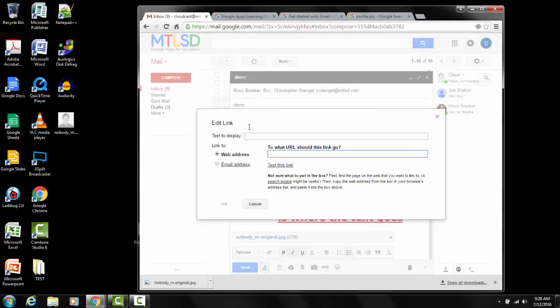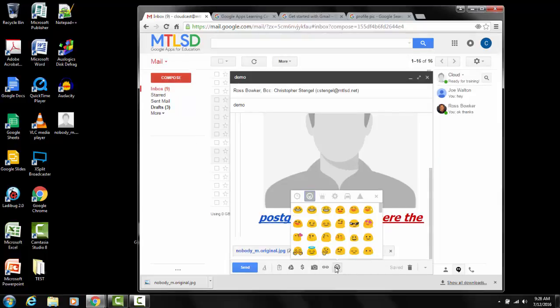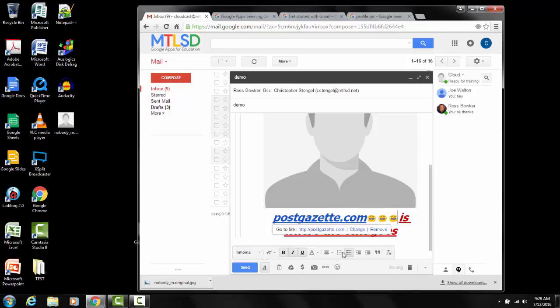If there's a specific link I want to send to somebody, maybe it's postgazette.com, I can send them a link, and it'll populate that in there. And then any kind of emojis. Maybe I'm really happy today. I can select those. Everyone loves those. And that's it. And then I can send.